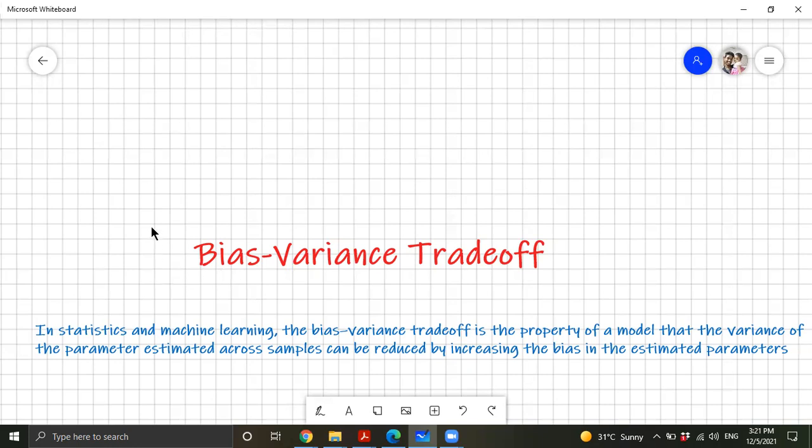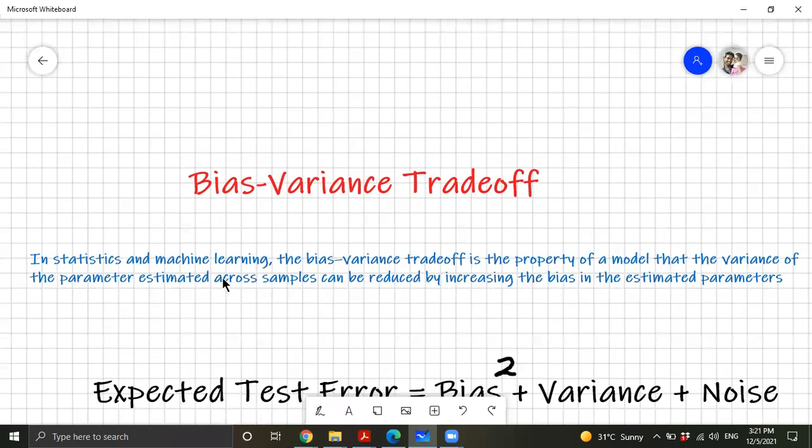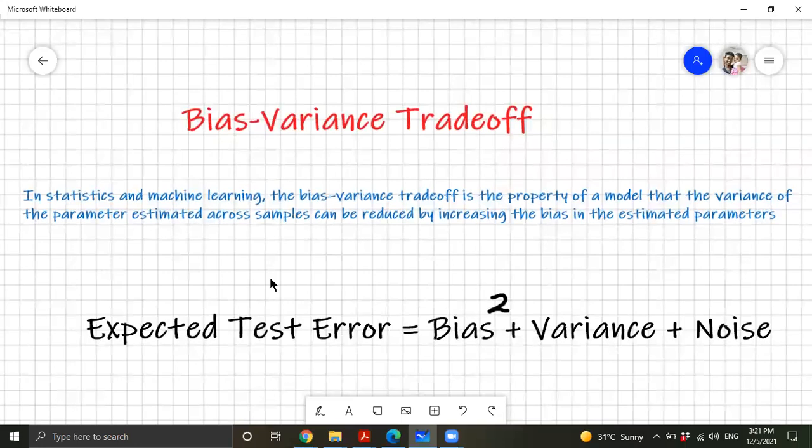So in machine learning, we try to build our model based on the training data set, right? After we build the model, we test it on the testing data set or the validation data set. If we're going to take that model to production, then this bias and variance term will affect the model. That's why we look at this bias variance term, especially for machine learning. So how is it going to affect it?